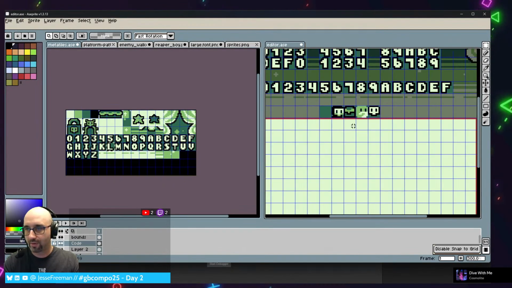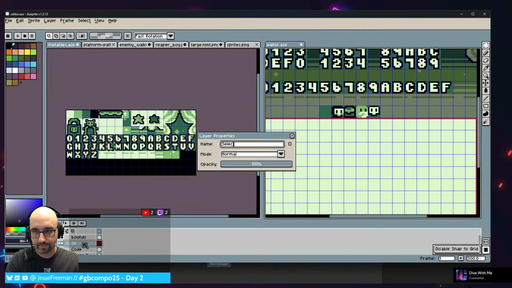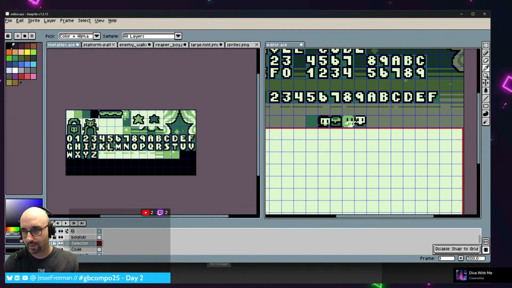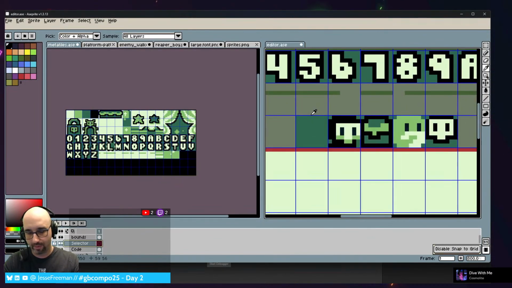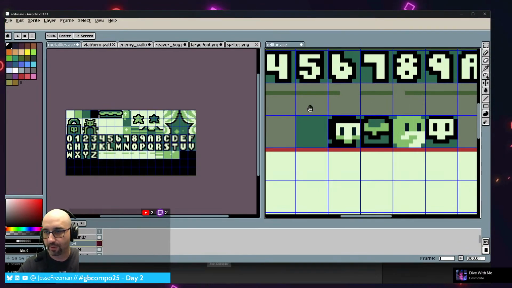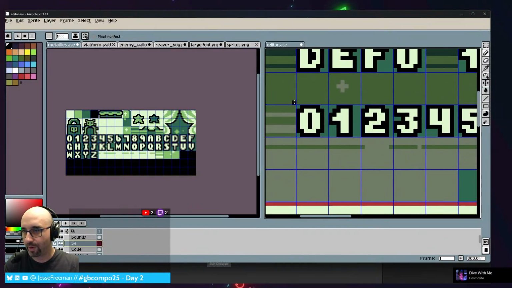All right, so what we're going to do is I'm going to take this layer here and we're going to make a selector. And the selector is going to be what goes around the tile that you are, whoops, get rid of the snapping. It's what goes around the tile that you are. All right, this is a bad place to put it. Let's put it, we'll just put it over here for right now.